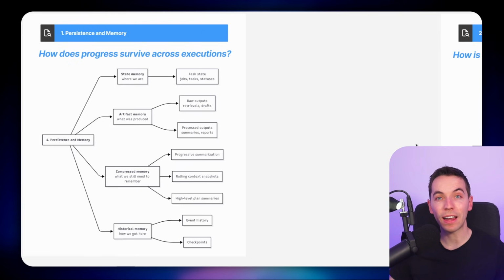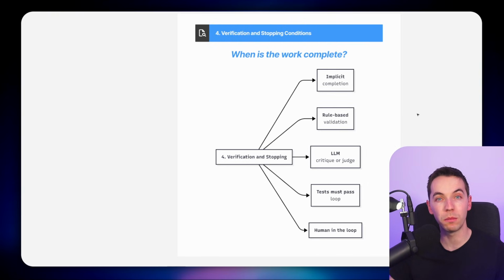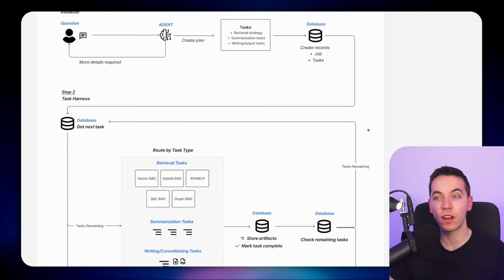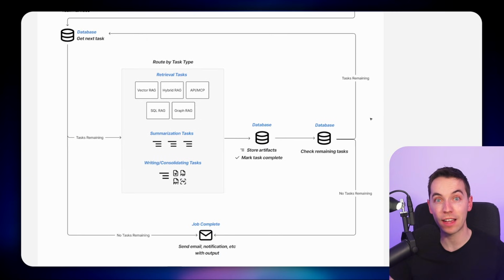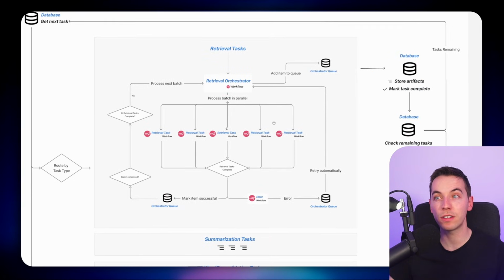I'll be explaining exactly what an agent harness is, as well as multiple different patterns you can use to build them, which will make them applicable to practically any type of agent. For example, one kind of pattern will allow you to execute one task at a time, whereas you can use a concurrency pattern to execute many different tasks at rapid speed if that suits your use case.